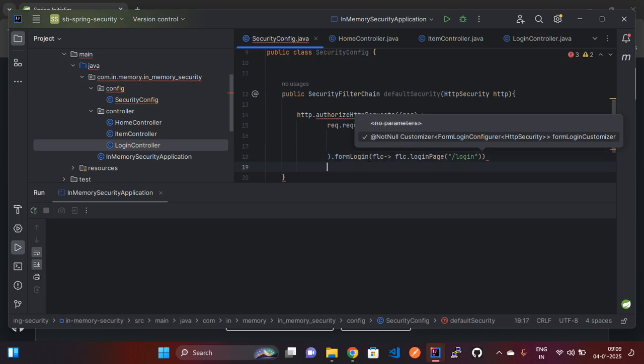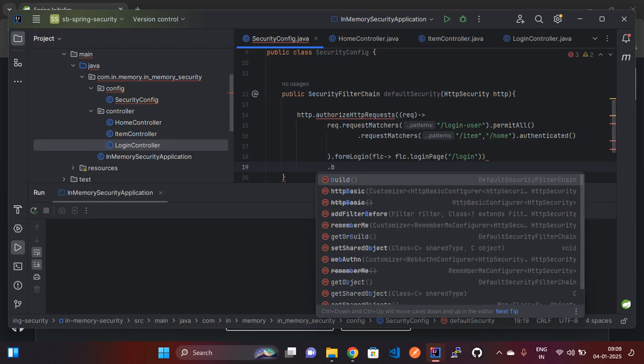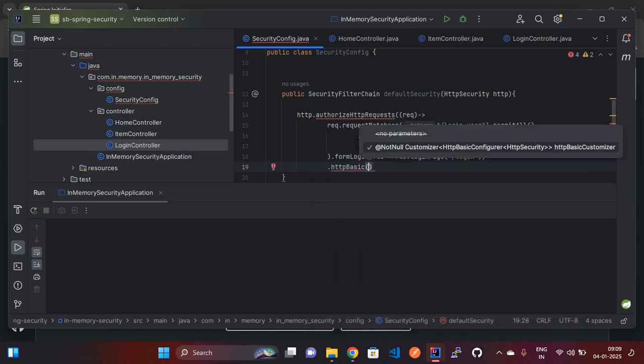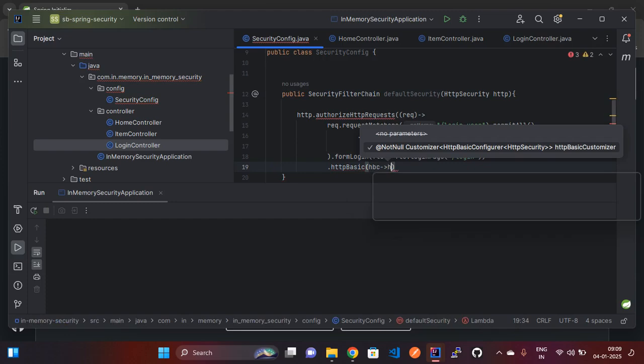Now I'm going to disable basic authentication: HTTP basic, HBC dot disable.